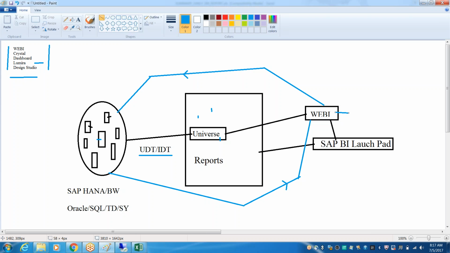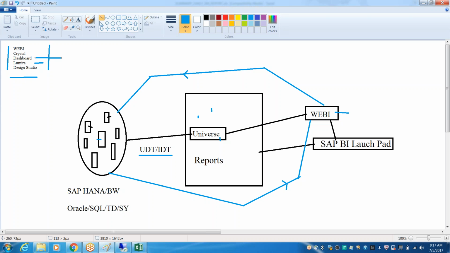Using the Web Intelligence tool, you can develop any type of reports, but using the dashboard you can develop more interactive dashboards. They contain more aggregated data; we can't display the detailed data in the dashboards. All that we'll discuss in further sessions.